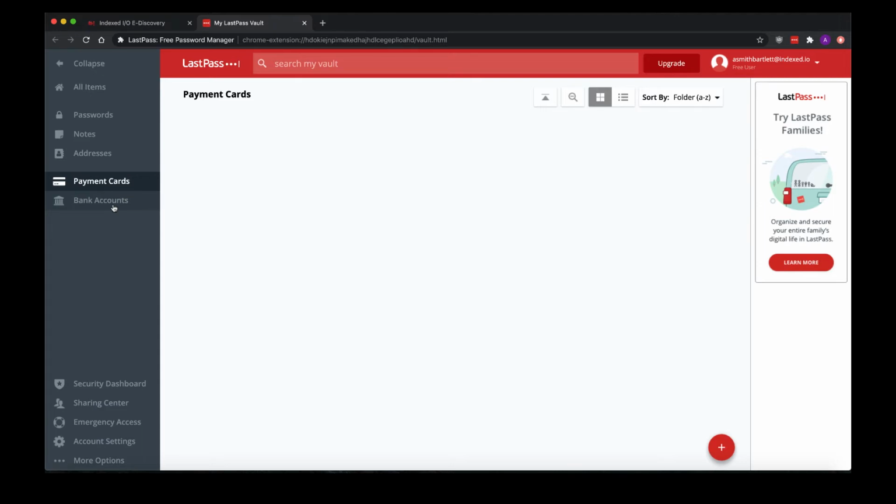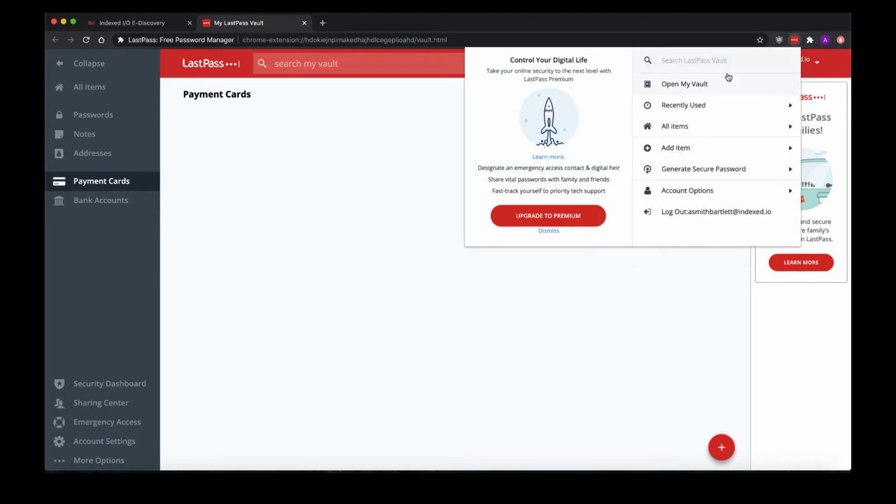This program I like particularly because it doesn't store all of this necessarily in like their cloud system. It authenticates it locally for you. So it's very, very secure, and it works as a browser extension in Chrome, Firefox, all the main browsers, and they also have an iPhone app as well that you can transfer stuff over to.